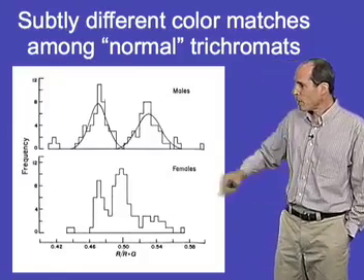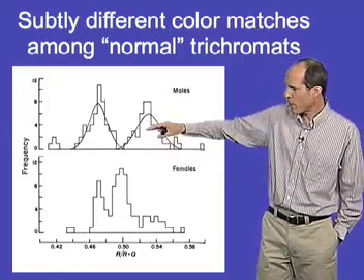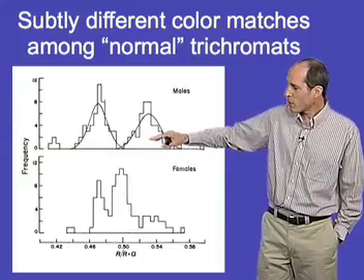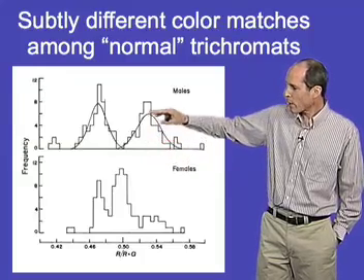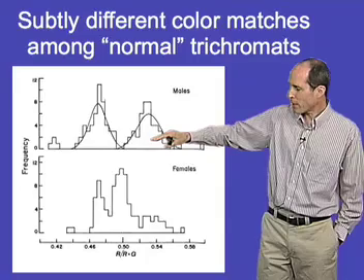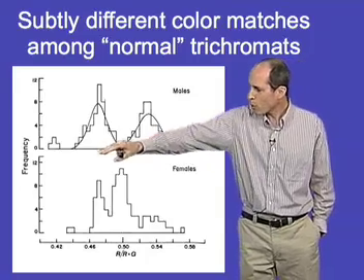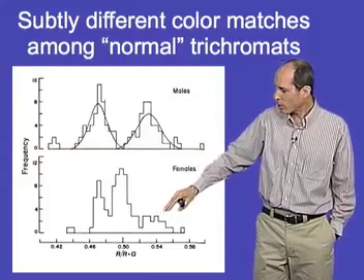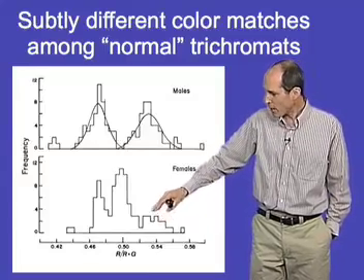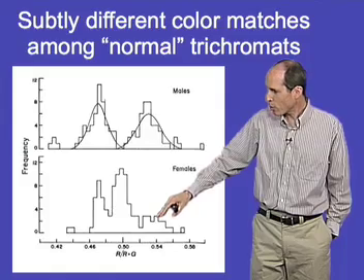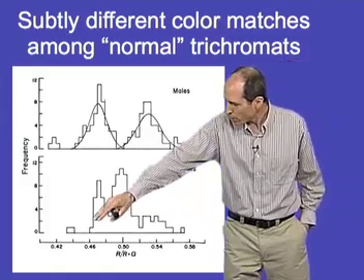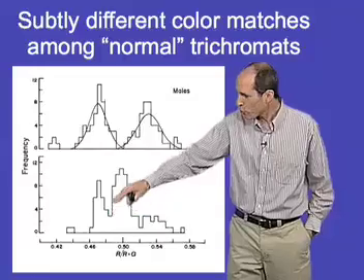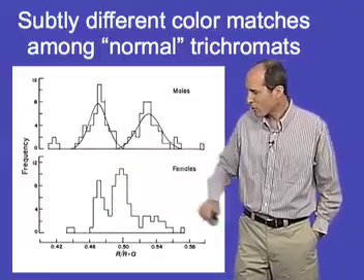What we see is that some people, let's look at the male curve at the top, males are at the top, females at the bottom. Some males require more red in the mixture to match the standard yellow. Others require less, and the distribution is bimodal. And in the female set, there are some that test like the males who require more red, some who test like the males who require less red, and others who are in the middle. These are the heterozygotes in the middle.